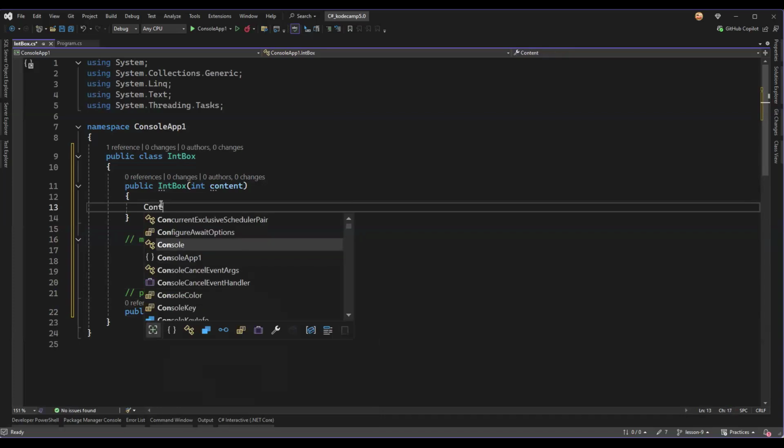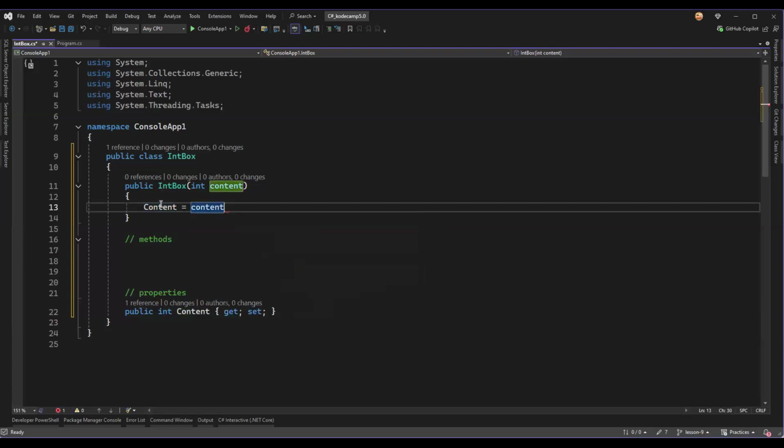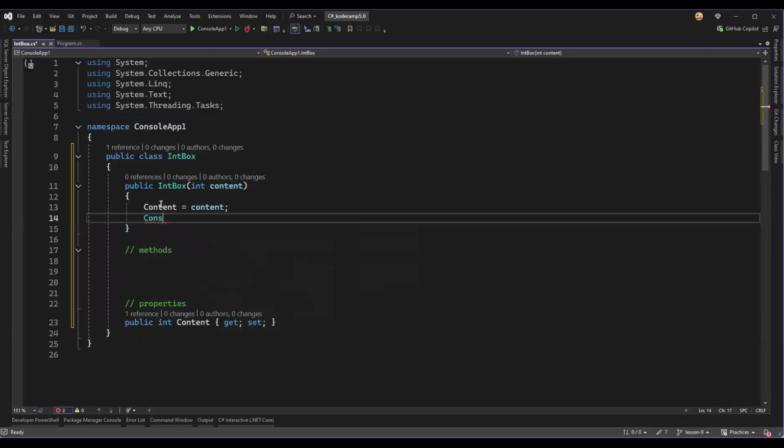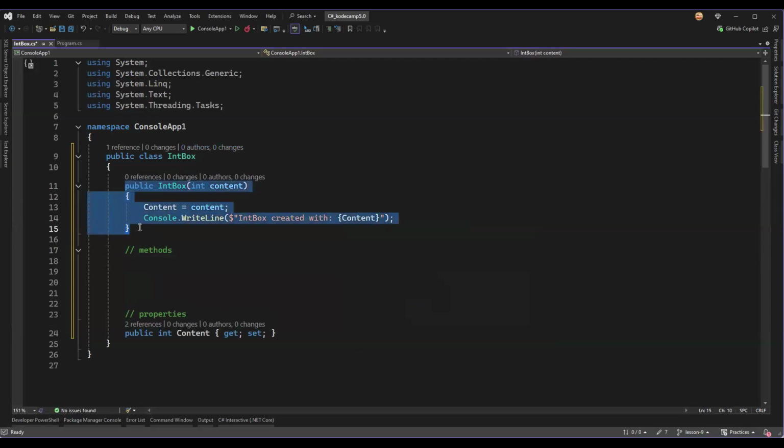Then in the constructor, Console.WriteLine "Box created", and set content. So I've created the class intbox, then the constructor; when I'm creating an instance, I'll pass in the content, the value.